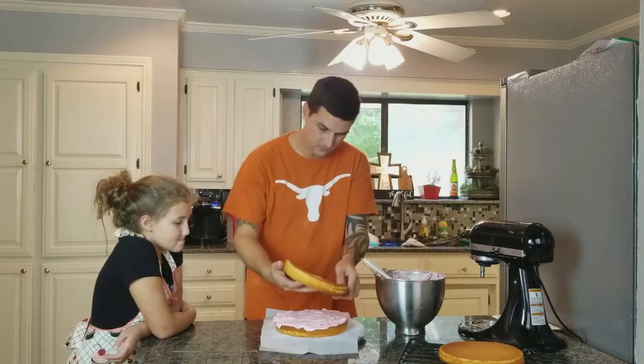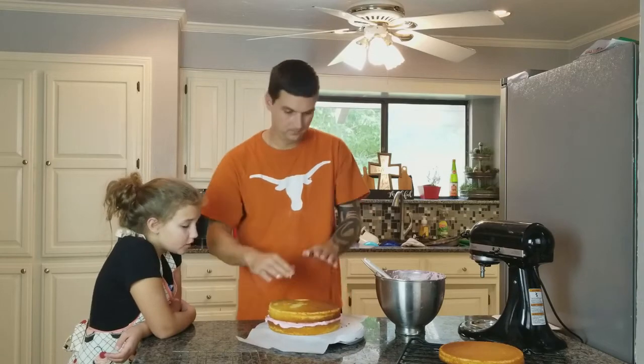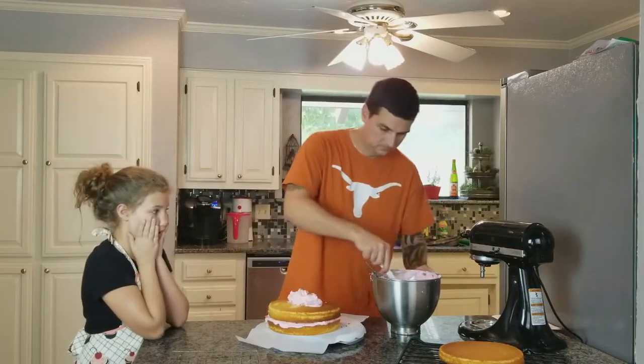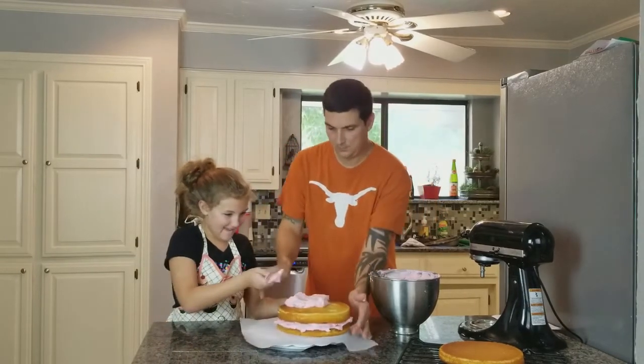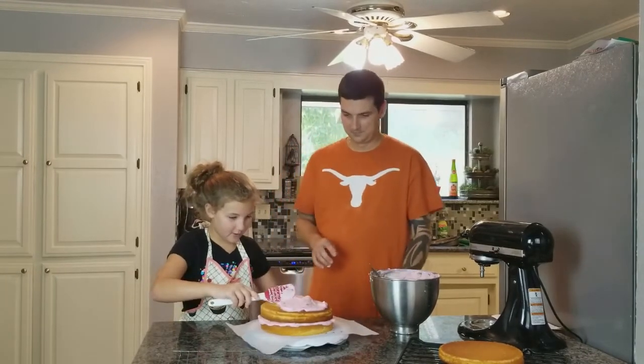Layer our next one right on top of that. Did you break it? Nope. Oh, you didn't break it. I thought you cracked it in half. Nope. We're good to go. Scared me. Generous little. Go ahead. Oh, careful, don't slide it off. There you go. Kind of looks like a burger cake right now.